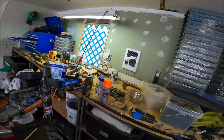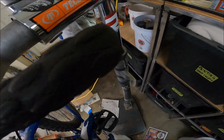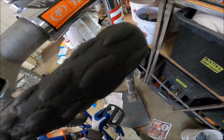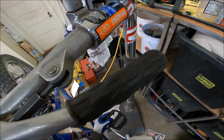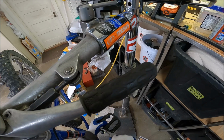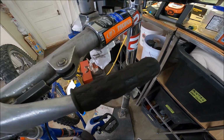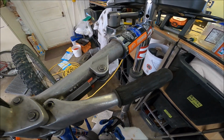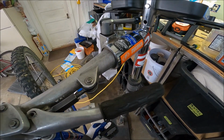Man, it just feels awful. But yeah, that's why I have never used these pedals, maybe. I don't know. I think they're all just messed up. But there you go. See, if you can go kind of back and forth, you know. But I think we got rid of a lot of the bad threads. Like, it actually goes on. But if it can't go as easy as that, I'm just backing this out and calling it good on that. But hell yeah. You don't need a tap. Just get rid of all the buggered threads. And then you don't need that many threads to hold on a pedal. Like, what the hell? There's a huge chunk of metal holding that thing on.